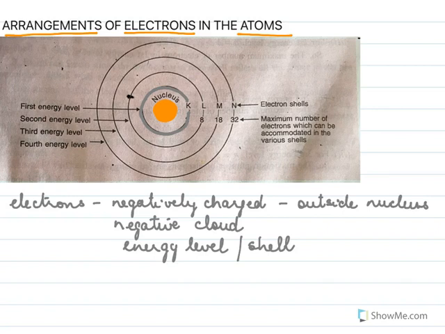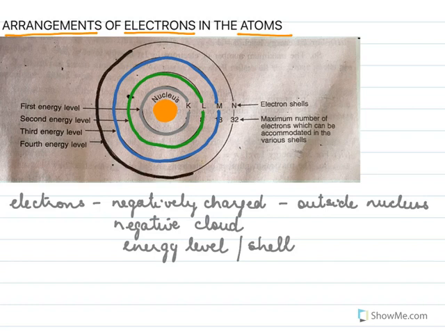Then the next is called the L shell, where the energy level is a little higher. Then we have the M shell. The third shell is called the M shell, and in the end we have the N shell. Of course there are more shells too, but it's enough for you to know till these shells.